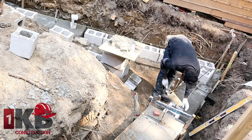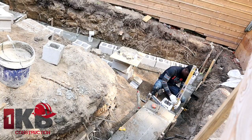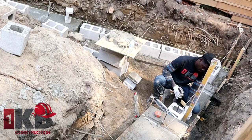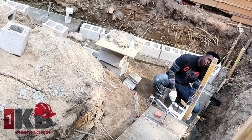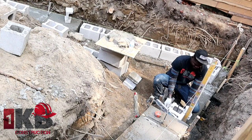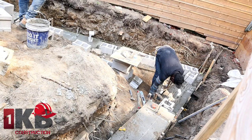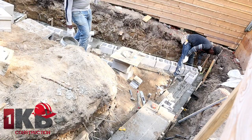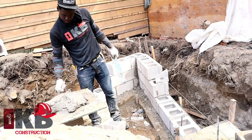And as I always mention, do your first block, you want to make sure it's plumb, level, and square, your first post that you're laying and the footing, because it's very important. If you don't get the first post right, you're all going to be crooked, go all the way up. So take your time, no rush, make sure you get the first one right, and afterwards all of them should be easy going up.